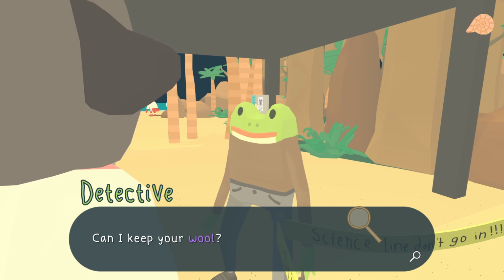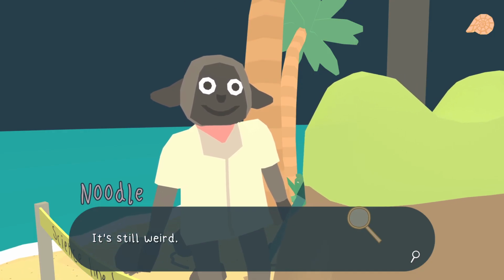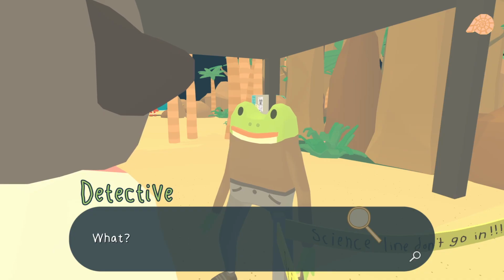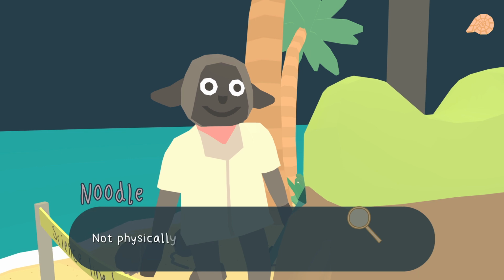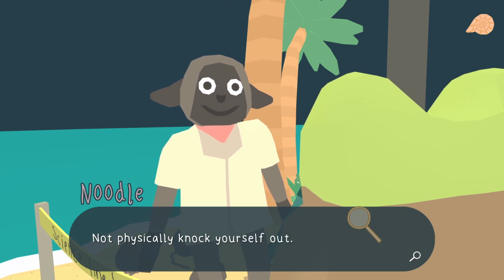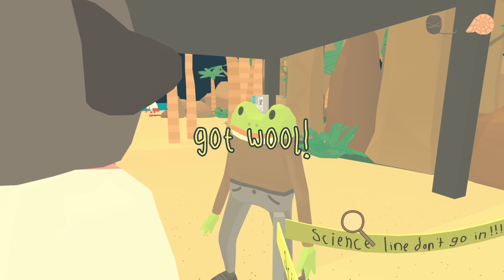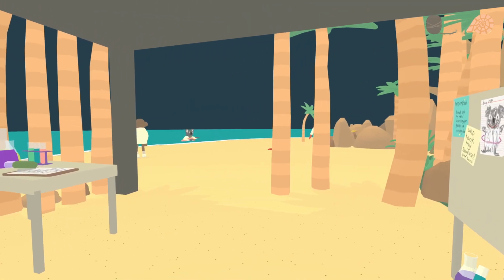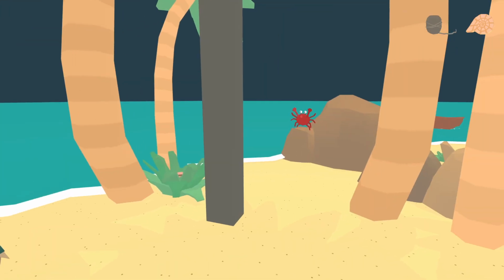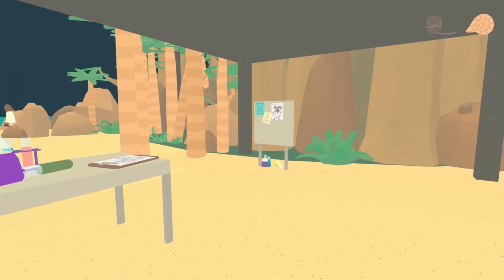Absolutely. Can I keep your wool? It's still weird. But yeah, knock yourself out. What? I mean, like, take all the wool you want. Not physically knock yourself out. For you. Okay. Hey, I got a quarter of a bomb and a shell. A bombshell? Is that why we got a shell? So we can absolutely throw a bombshell into this case?